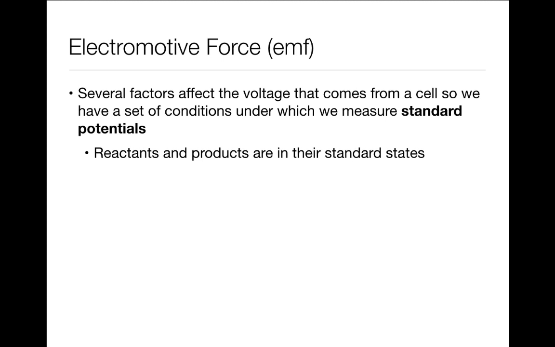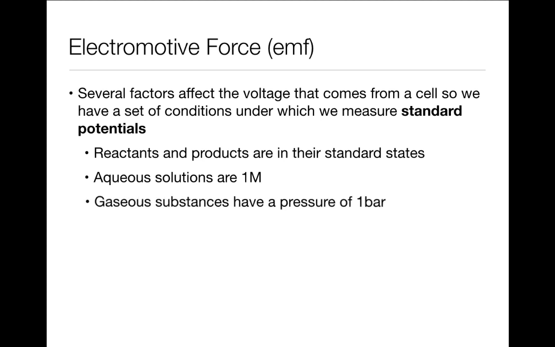And so these standard potentials always have reactants and products in their standard states. If any of the aqueous solutions, so for example the copper or zinc solutions that we saw earlier, those would be at 1 molar concentration. If there's any gaseous substances, they're going to have a pressure of either 1 bar or 1 atmosphere. They're both pretty close to each other. The temperature is 298 Kelvin.